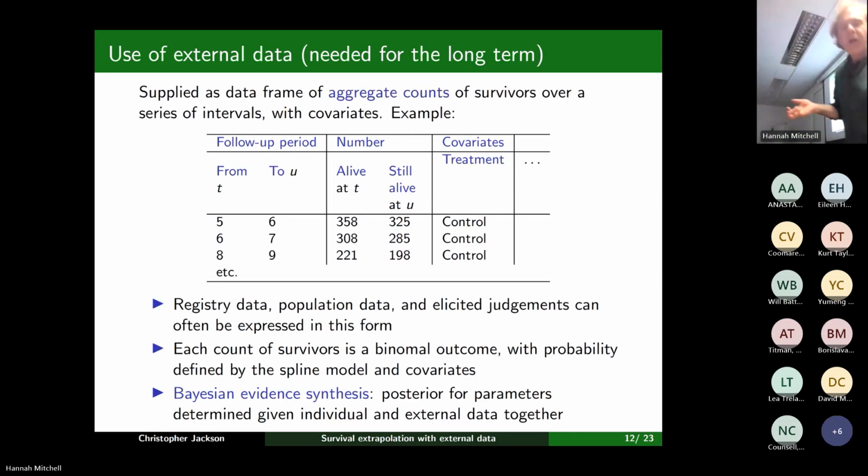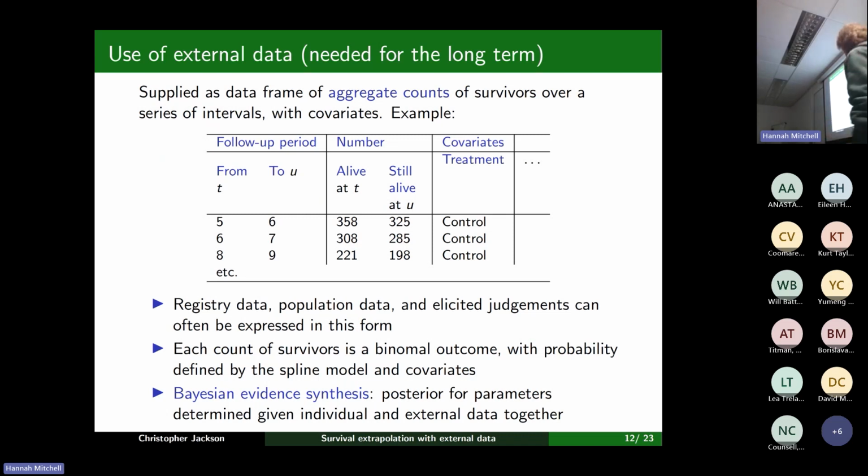And I do it like this because it turns out that many sources of data that are useful for survival extrapolation, at least in the kind of health economic evaluation world, can be expressed in this form, because you've got disease registries, you have population mortality statistics that are published as survival probabilities or counts over specific intervals of time.